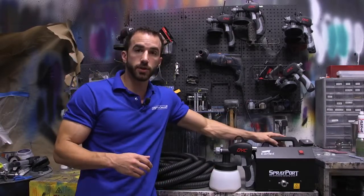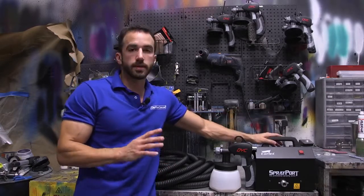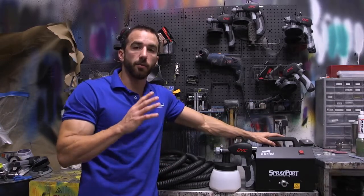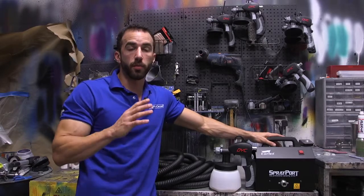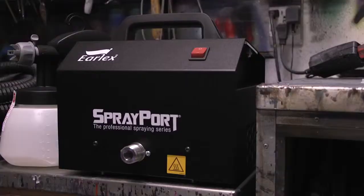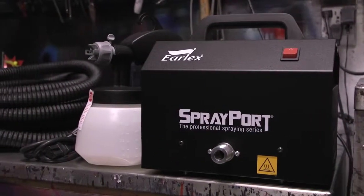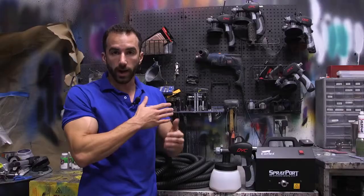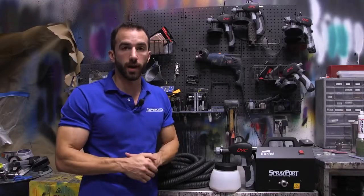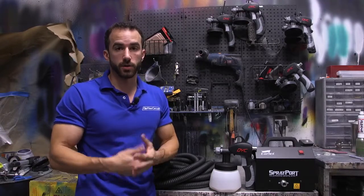Now, as far as the turbine, what's different about the turbine here? Well, the biggest thing is that you're going to have more power, more product flow. This turbine pushes 5.5 psi. It's a stage 3 turbine. You're going to get better atomization. You're going to get easier wetting out of coats. The product's going to flow better. That's going to transition into smoother, better results.